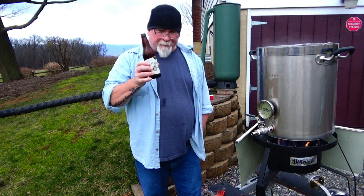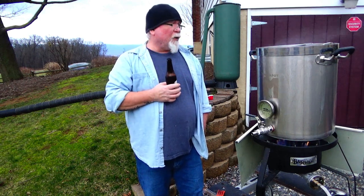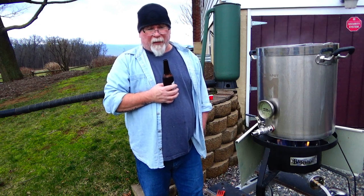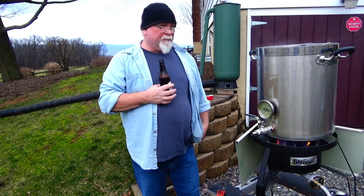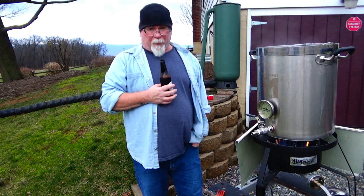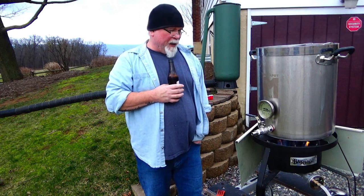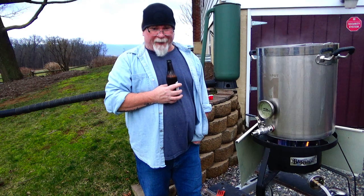So far things are going really well. I'm digging the crap out of it. So far I feel really good about the new Gigawort brewer. I don't ever want to brew a whole damn beer with it, but as far as saturation temps, I think it'll work out really well. I got to dial it in a little bit. Other than that, hey, we're kicking ass.